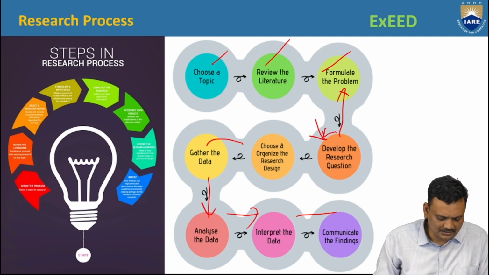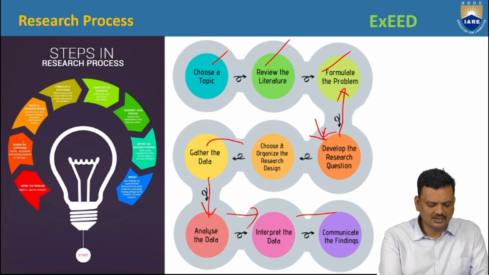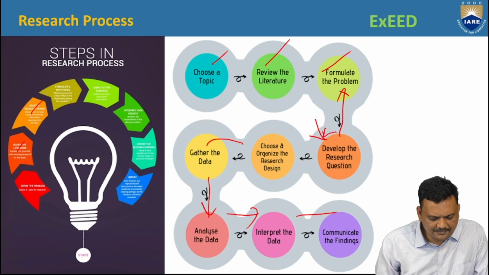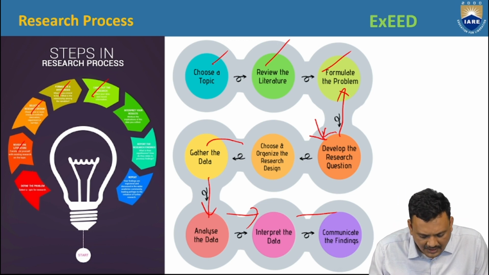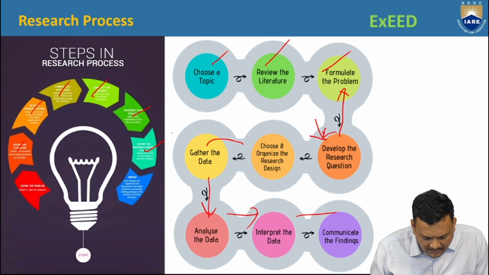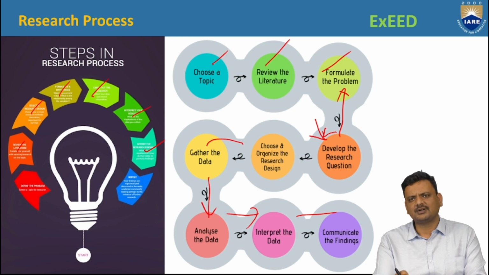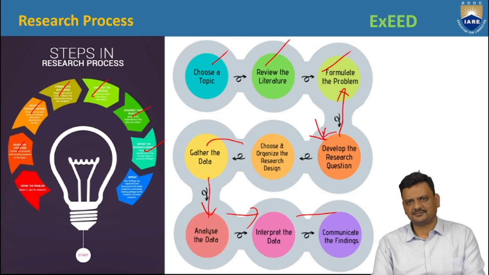The same thing is written here. Define the research, review your literature, select a research design, formulate a hypothesis. Okay, the same thing is also written here. Interpret your results, report the research findings. Now you can perform the same thing again and again. So this is your research process.